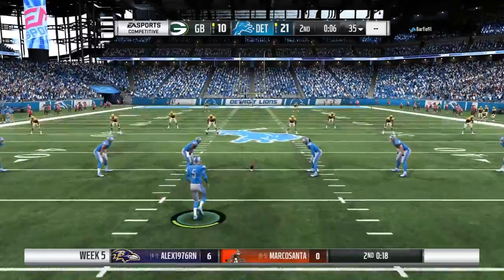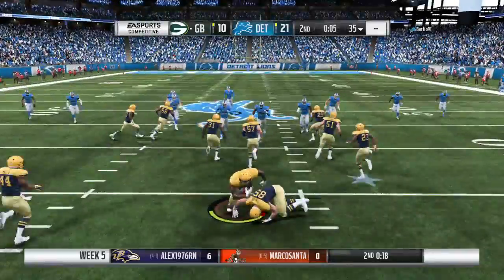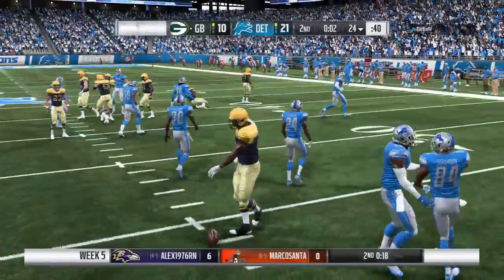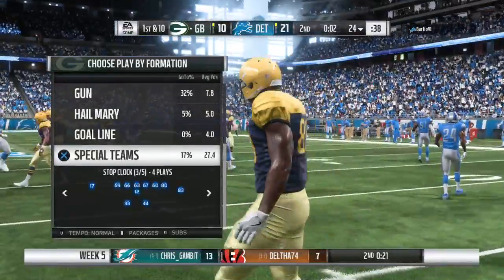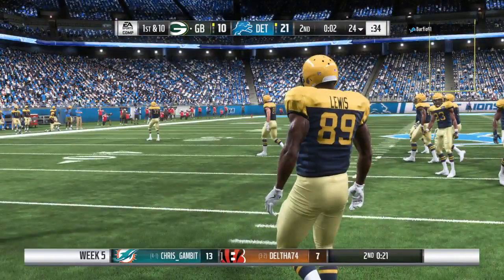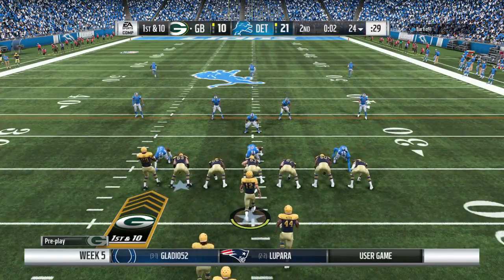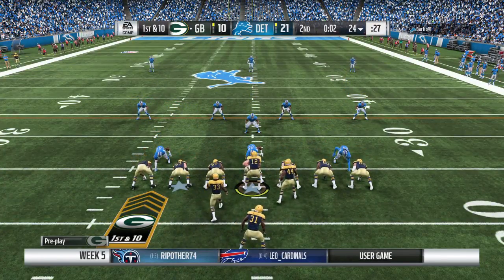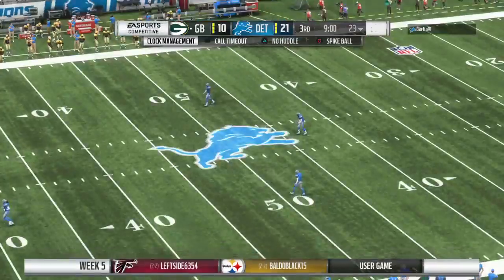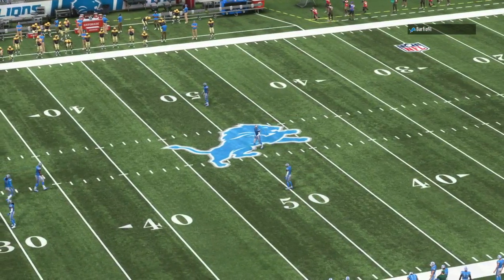Here's Prater now set to kick it away. Short kick. One of the up-middle guys takes it now. The Packers offense now heading back out onto the field. And from this spot in the field with the clock where it's at, you think we're just going to see a knee and that's it? And I think in this situation, that's the proper play. But we do know there's some risk takers out there that may want to take one more shot before the clock runs out. So we have reached halftime here in an 11-point contest.